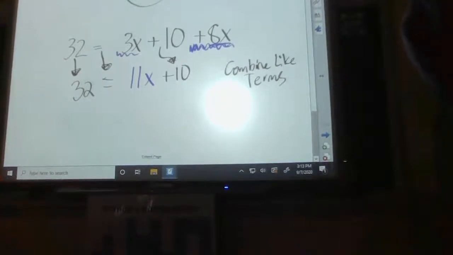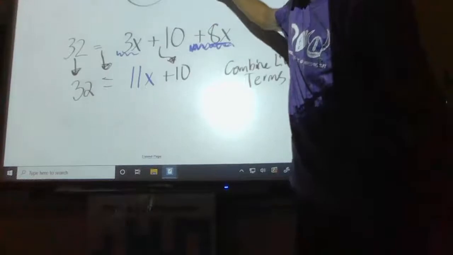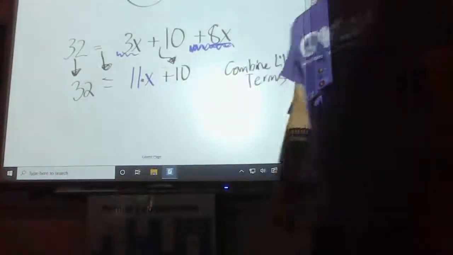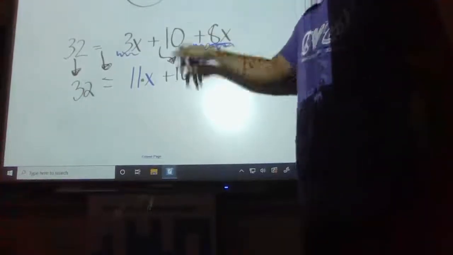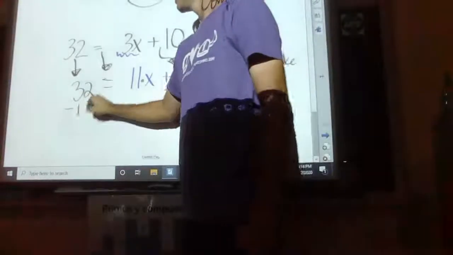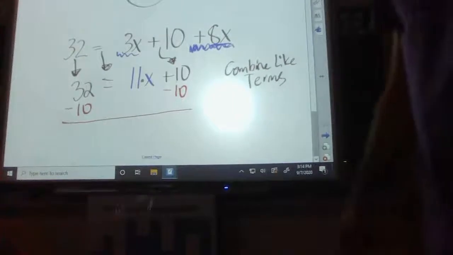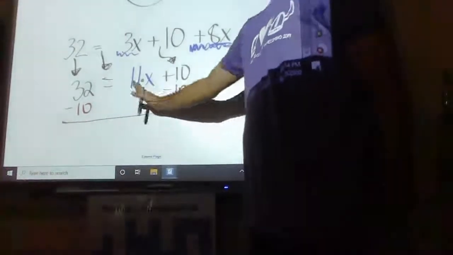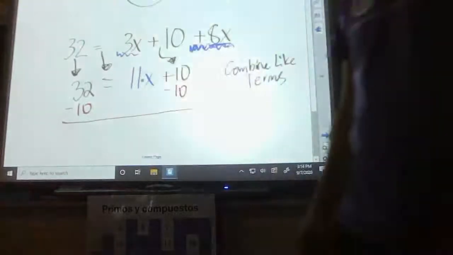Okay, now this looks like a normal question. I have 2 operations happening to my letter x. I have adding and I have multiplying. And now I can undo them. Let's undo the adding and subtracting part first. Instead of adding 10, I want to do subtracting 10. If you do it on one side of the equal sign, you better do it on the other side of the equal sign. Don't do it here and here. That's not on the opposite side of the equal sign, right? You've got to go on the other side.